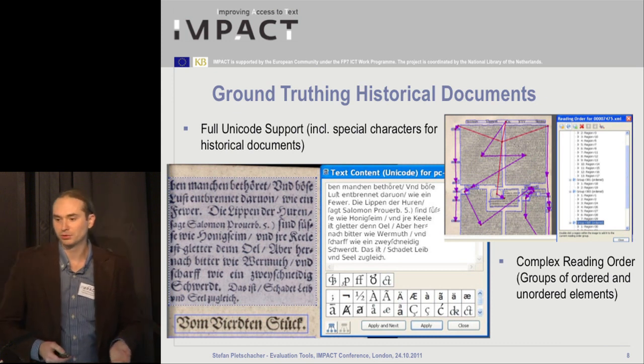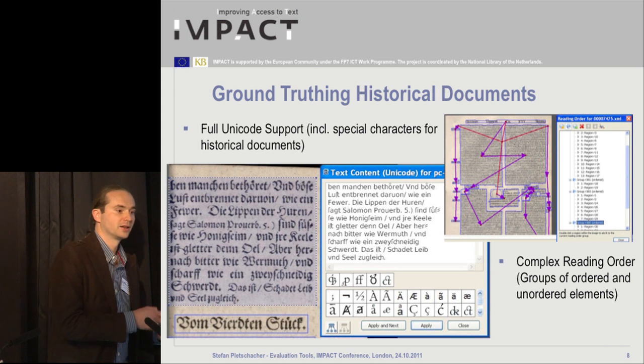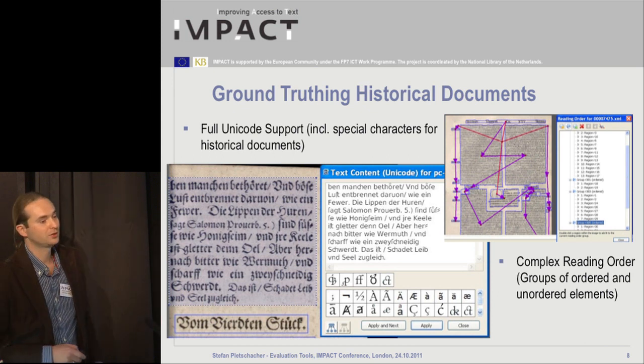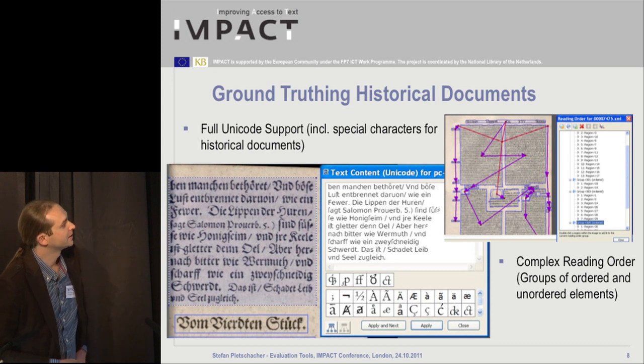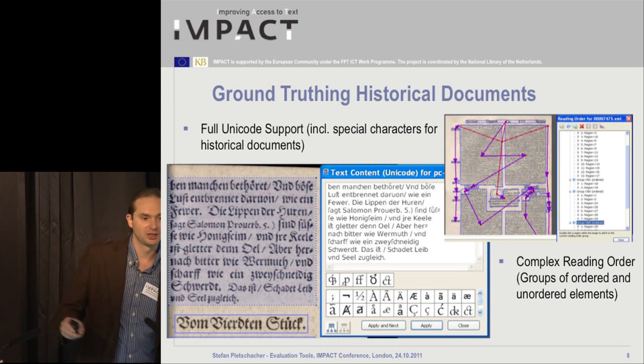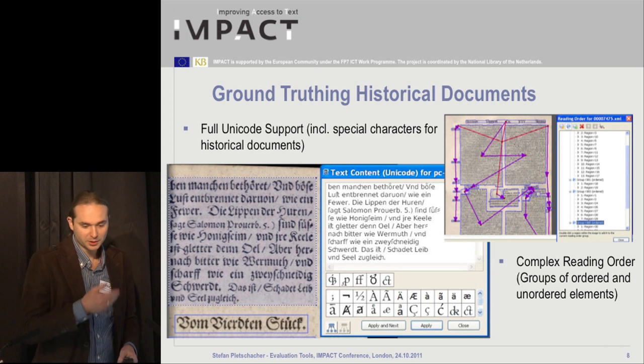That's why we had to introduce groups of unordered elements alongside ordered elements. Of course, then for evaluation, you need to somehow get a path through that document to decide whether OCR has output valid reading order, which is also very tricky, but those things were actually solved in the scope of IMPACT here.